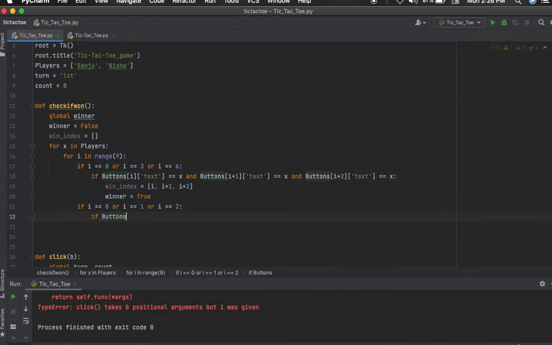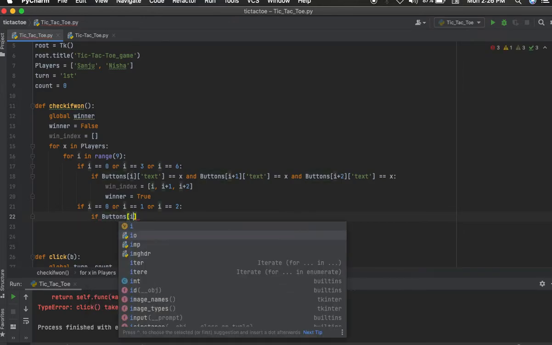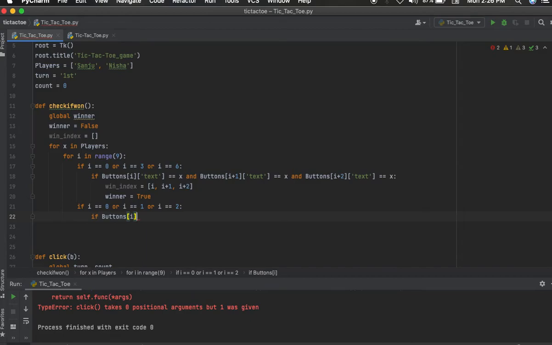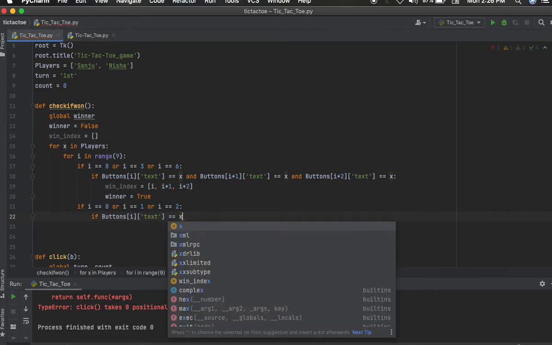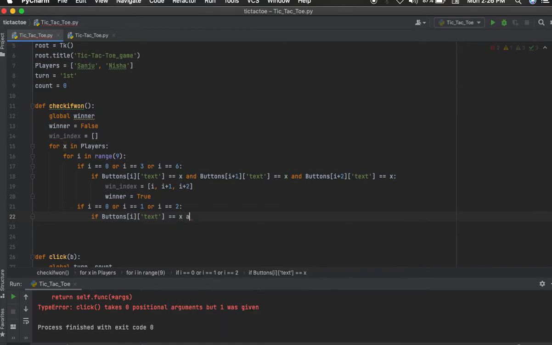If buttons I, its text equals whichever player we are having in the for loop, x, and buttons I plus how many indexes? How many indexes do we have to move to reach the other row? Obviously we need to move by 3, you know? So 0 1 2 3, so plus 3.